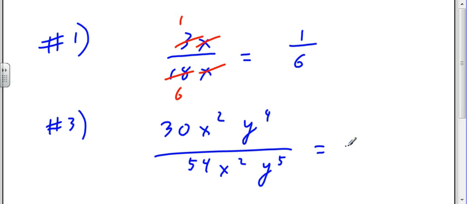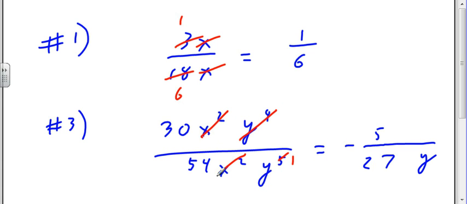Okay, now this is saying minus 5 over 27, but we know there has to be a divided by y, right? So what happened to my y? Did I only put in y to the 4th? And I can't see what I put in. So I must have put in y to the 4th in order for the y to go away. All right, well, clearly those guys go away. This guy goes away, and I have a 1 left over. 6 goes into both of those 5 times. 6 goes into there. 27? How can it be 27?